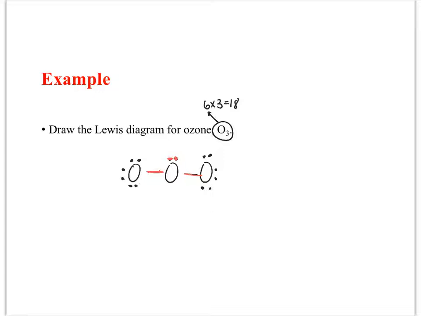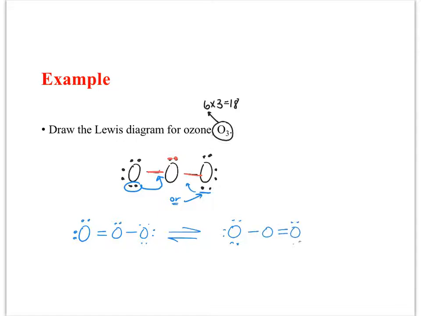So I could choose to swing these over and double bond it, or I could have chosen to swing those over to double bond it. So there would be 2 different resonance structures for ozone. I have this possibility, or I have this possibility. Both of them have the 18 electrons that are required. I've just flopped the position of the 2.